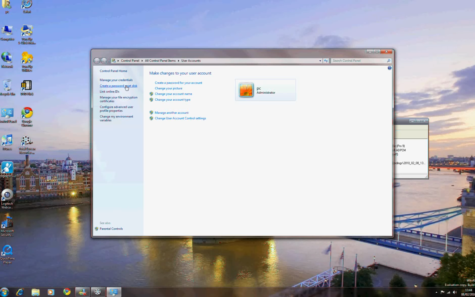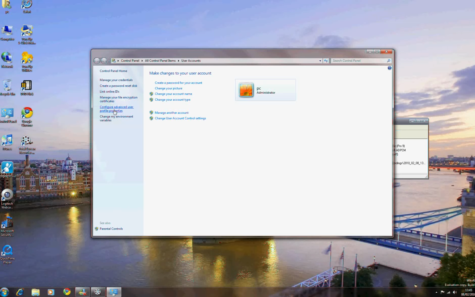Okay, so you could basically, here is this, manages your credentials. Okay, create a password reset disk. Now, this one here, create a password reset disk. It's basically, if you have a password on your computer for getting in and you forget it, and you know yourself, if you don't know your password, your computer, if you have it set up that you have to type a password in, it's not going to go past the Windows login screen because you can't remember the password. So you can use this here, this wee feature called create a password reset disk. And basically, it gives you the option of using the disk to reset your password. Okay, so it's a safety thing. It gets you back in. Okay.